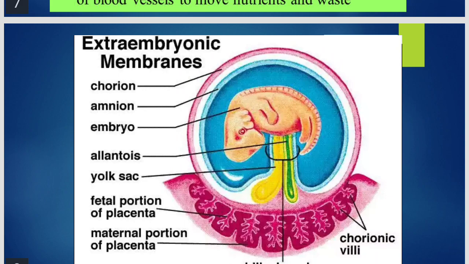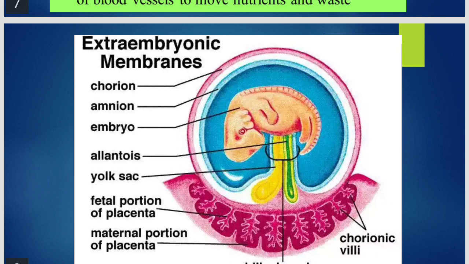Now the first one is the chorion. During the development of the embryo, tiny finger-like projections grow from the surface of the outer membrane called the chorion. Can you see the chorionic villi? Yes, they are finger-like projections which develop and penetrate into the soft tissues of the uterus. These tissues of the chorion and the adjacent part of the uterine tissue make up the placenta. Yes, the maternal portion of the placenta and the fetal portion of the placenta. Can you see? So the placenta is a tissue formed by the cells from the embryo and the mother.